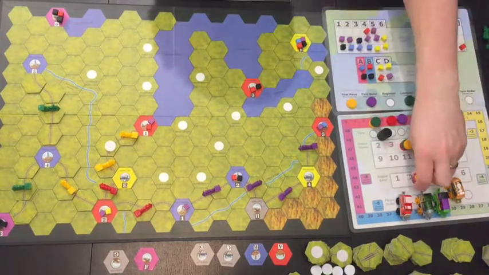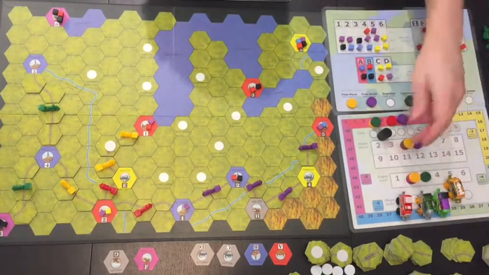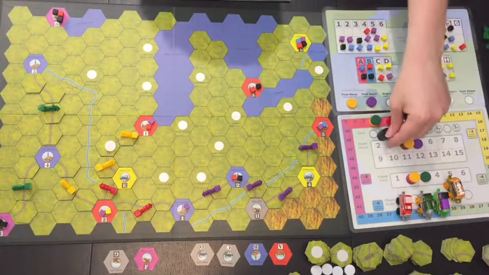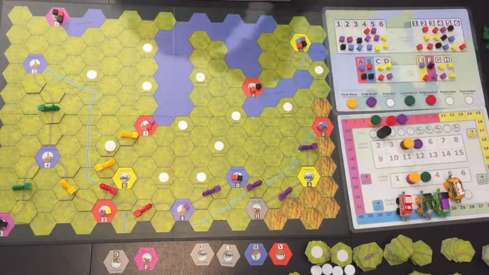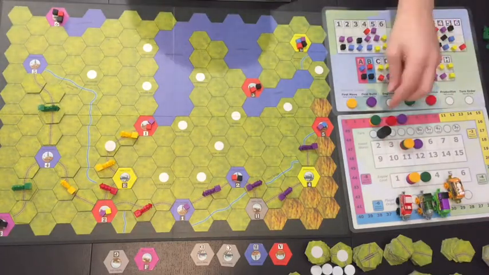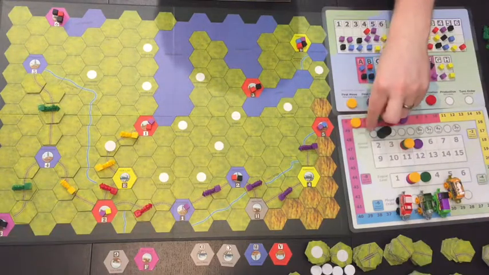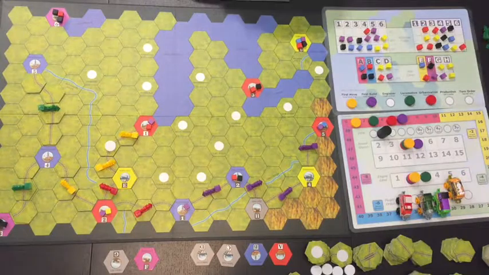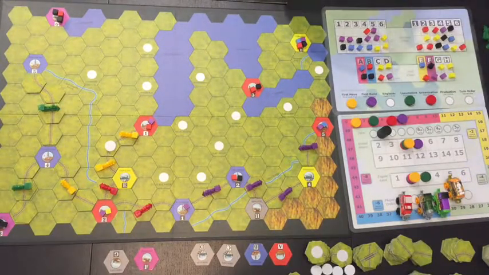And then the yellow player owes 6 and has earned 3, so he owes 3. He can pay 1, so he owes 2 and goes back 1, 2 on the track. So he was very lucky. He just scraped by. Pardon me. Okay, so income reduction doesn't happen. We're going to do goods growth. We're going to roll the dice.